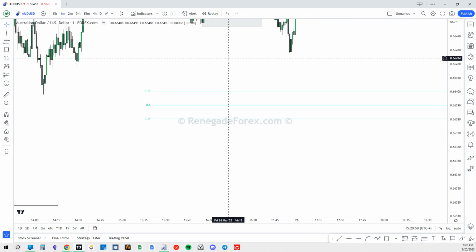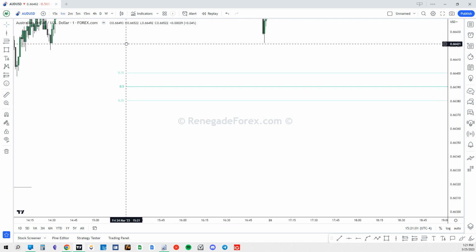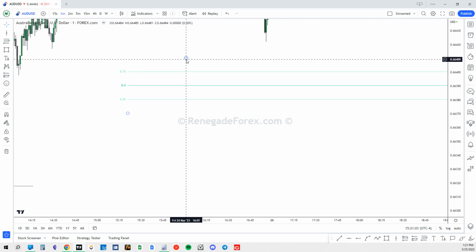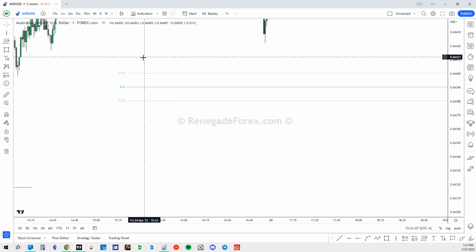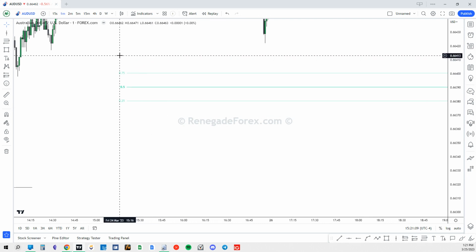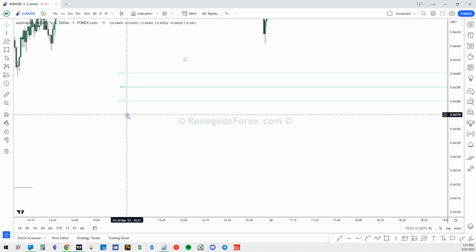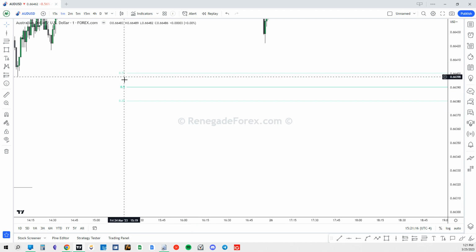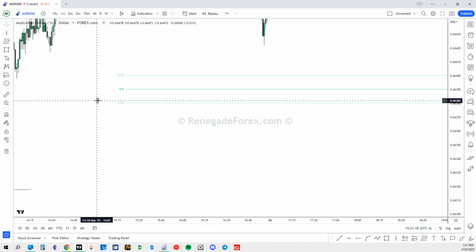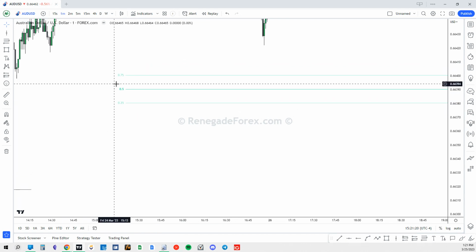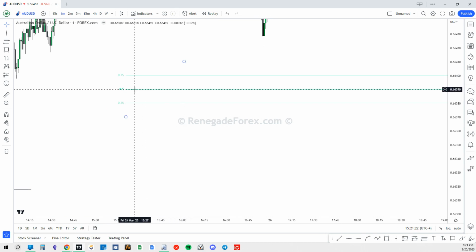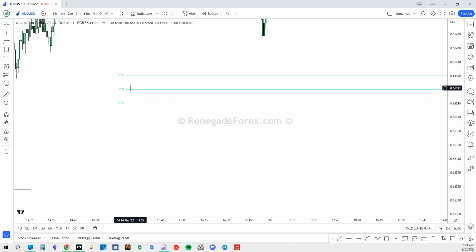Then we have the Fibonacci tool. And so again, with the Fibonacci, we're not actually using this similar to the trend lines. We're not using this in the same way that retail traders do. We're simply using this as a measurement tool. And so I have mine set up to be completely transparent on the 100 and the 0 lines. And then the 75, 50, and the 25 are shown. The 25 and the 75 are a little bit lighter colored than the middle, than the 50.